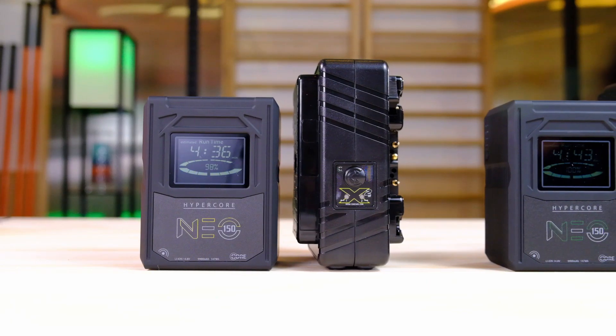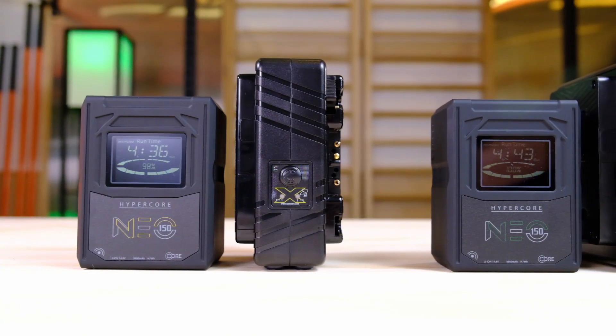We should mention that there are limitations to what you can fly with in terms of batteries. 100-watt-hours is the current limit for unrestricted carry-on — you can carry up to 15 batteries of 100-watt-hours or less. For battery packs between 100 and 160-watt-hours, you're allowed up to three: one on your device and two spares, per person. So a crew of two could carry up to six battery packs on an aircraft — all carry-on, none checked. These regulations vary; it's a little different in Europe, and some airlines have more stringent rules, so always check with your airline before traveling with gear.